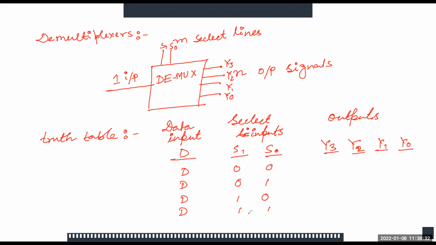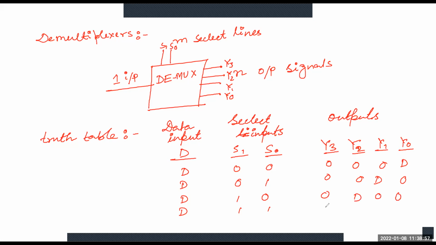For the first case, the output is 0, 0, 0, D. In the second case, it is 0, 0, D, 0. The third one is 0, D, 0, 0. And the fourth one is D, 0, 0, 0.